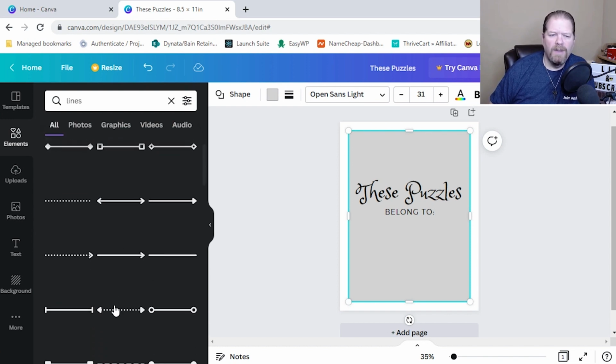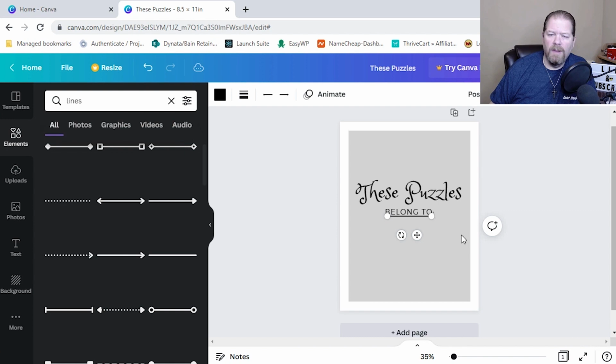So let's go with just something simple, just a regular line, because I don't want the little dashes at the end or circles or anything like that. But obviously you can do whatever you want. So I'm going to click on that, drops it over here. I'm going to use my arrows just to bring that bad boy down a bit. I can change the color if I want, which is right up here. I can change the thickness right here. Right now, I'm just going to make it a little bit longer. So I'm just going to drag it over here.